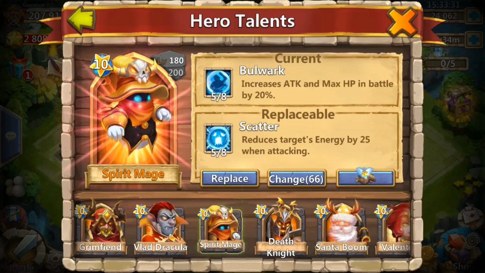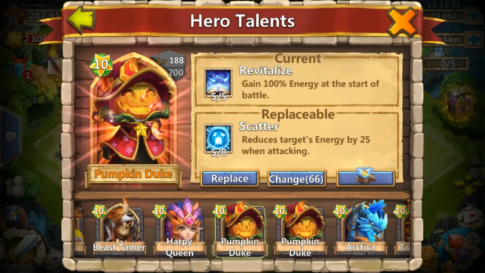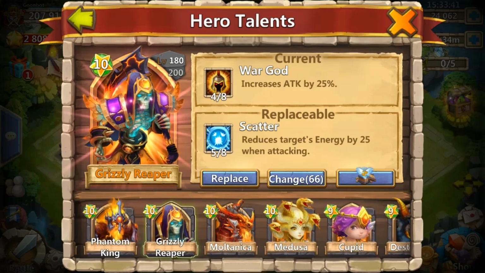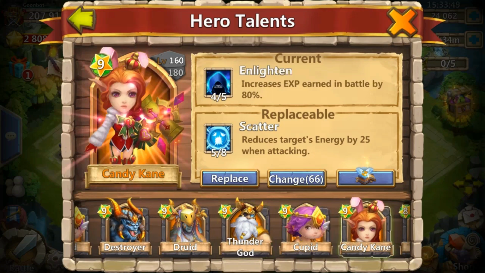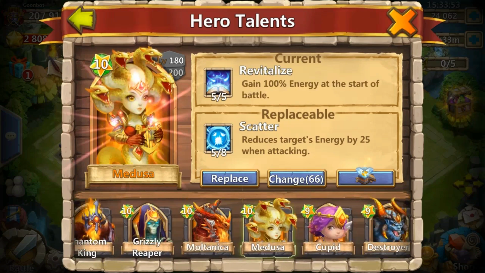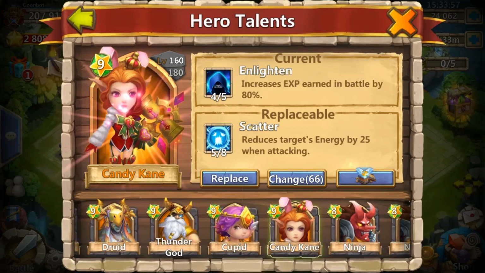What could actually use Scatter, if anything? No, don't want to change that. Don't want to change that either. Maybe Grizzly Reaper, 4 of 8 War God. I can see Scatter being more valuable. Druid is also a choice. So is the Cupid. That's not his main Cupid either, so I wonder why he has that.